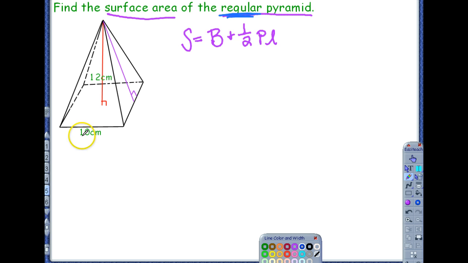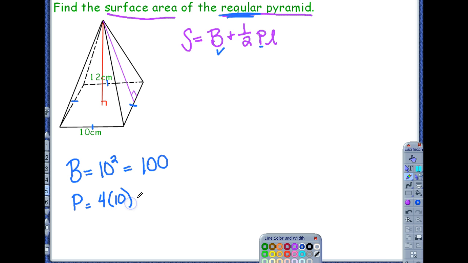I look at the base, and I see that it's a four-sided base, so that means it has to be a square. It has to be a square because if it's a regular quadrilateral, it has to have four congruent sides. So we know it's a square base. How do we find the area of a square base? Just side squared, so 10 squared. If you said 10 times 10, same thing, which is going to give us 100. So we know the area of the base. Do we know the perimeter of the base yet? No, but we could find it. Since it's a square, you're just going to take 4 times the side length of 10 and get 40. Those weren't too bad, especially when it's a square. It's nice and easy.